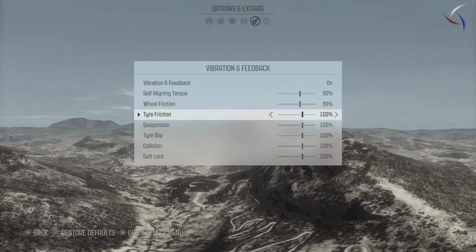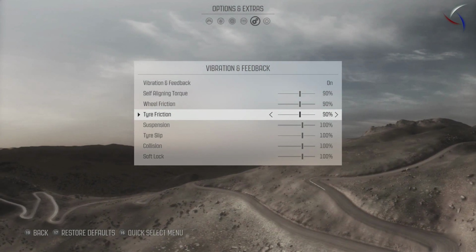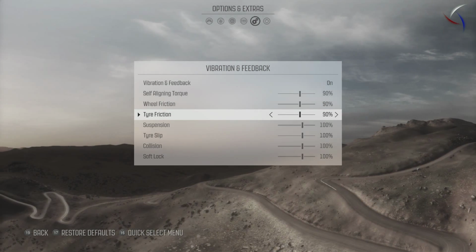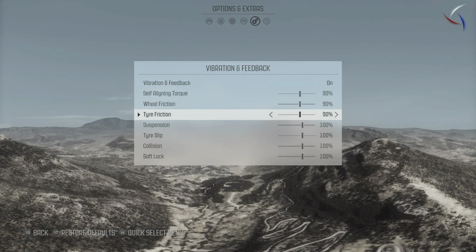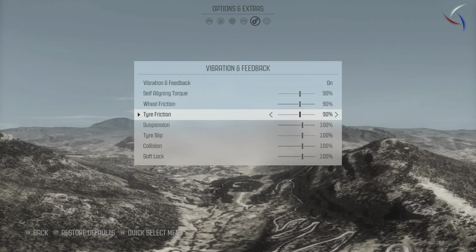I have also popped in a mod. I've popped in the Nerve force feedback mod, which apparently is really, really good, so we'll have to have a look at how that is. It just gives you that little bit extra, and these are the recommended settings for it. Soft lock I'm leaving at 100%. Everything else should be absolutely fine.